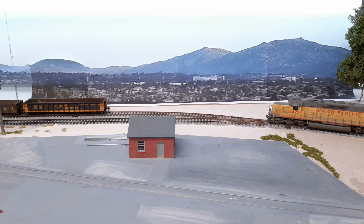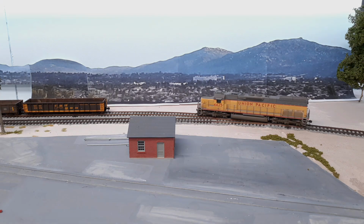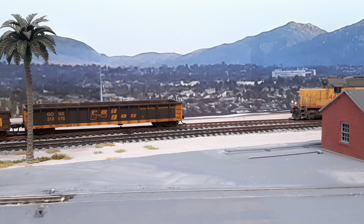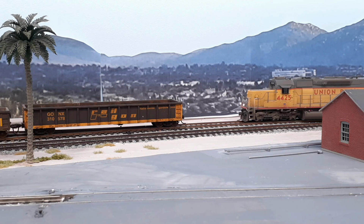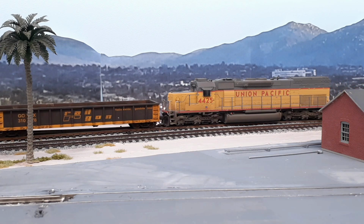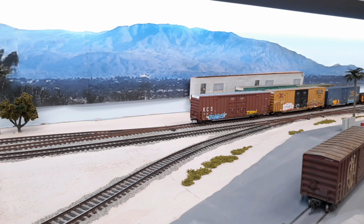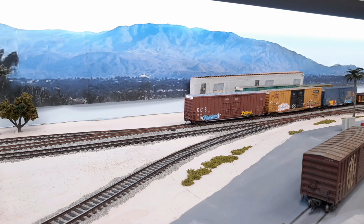So we'll pick up all of our cars here, and shove back into the last Rail Gon gondola there. I think we've got three gondolas. They will eventually be going into Sanford and Son Salvage. And we're connected up to our train. The conductor has hooked up the hoses. We're now ready to have him run all the way over here and switch over our turnout into the spur for Surfer's Outlet.